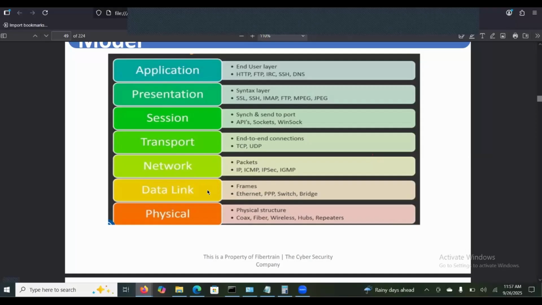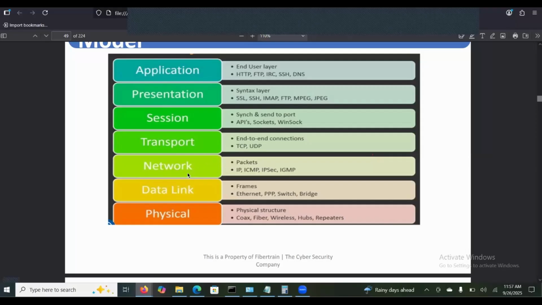And what's the name of the data? Any data you are sending in the data link layer is called frames. Any data in the physical layer is called bits. So the third layer is the network layer. The network layer is to allow devices to communicate.